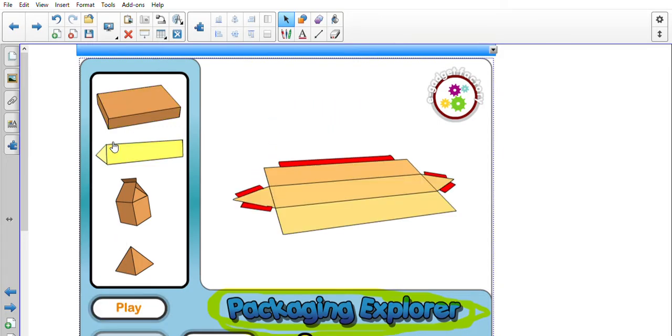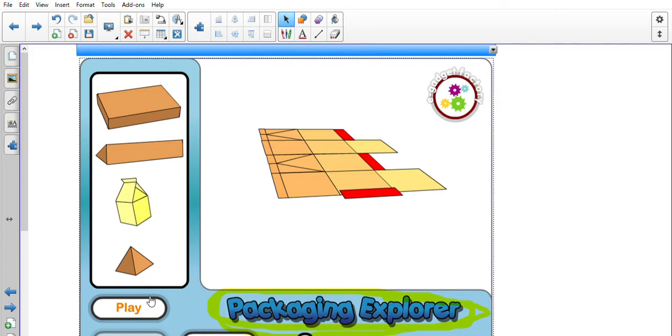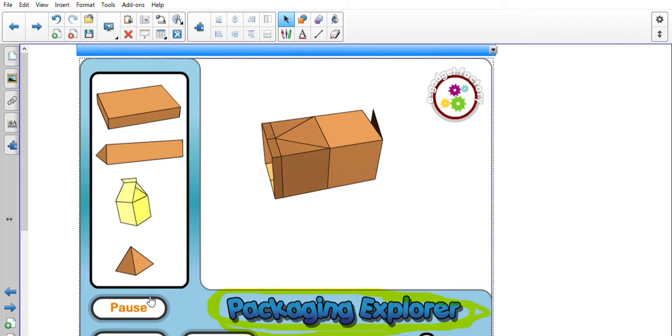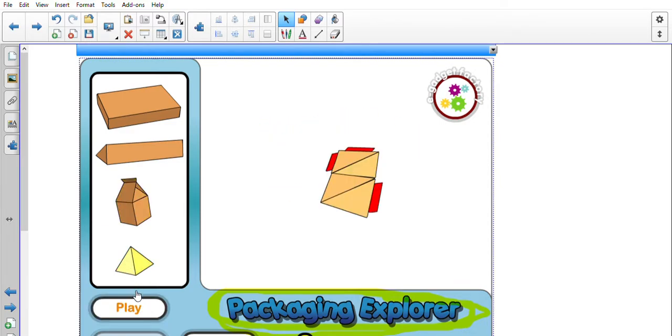So that process of pivoting the faces around those edges is the process you need to do in your mind. This is a really tricky one. But through folding them up this way, you can kind of see how this is going to make this. Now we've got here a tetrahedron shape. I can tell you that because there's 4 triangles involved. And you can see how that folds up.